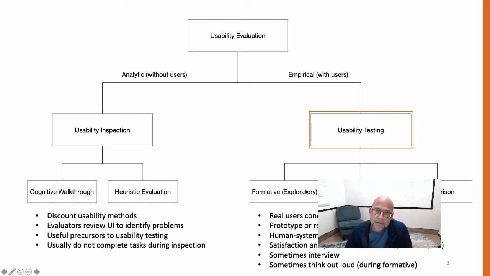There are formative usability tests, and those are kind of exploratory in nature. That is, they're conducted early on in the design process, and those are the things that we do iteratively. That is, we do a formative usability test, then we will make changes to the design, then we'll do another formative usability test, then we'll make more changes, and we'll iterate on that a few times.